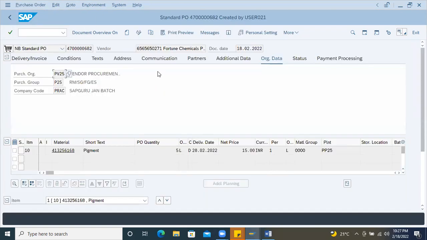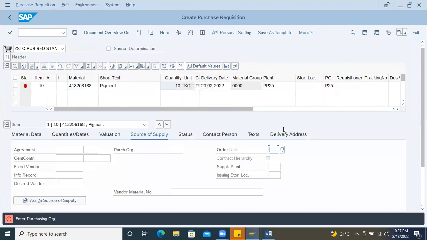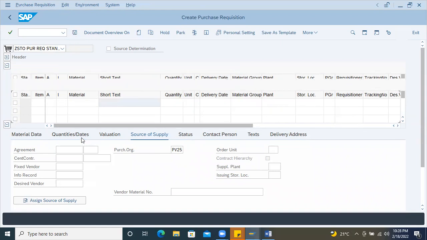I'll just pick up from the existing data. In testing time, also in real time, you can just copy the existing data and recreate. It's not required to create all the data from scratch, material and all, because I have only changed the document type. I can use existing data. So all the entries are done. Then I'll save it.